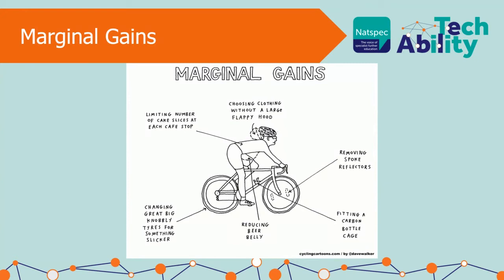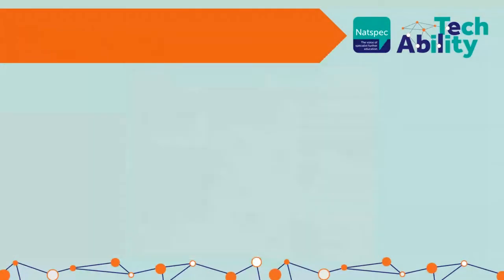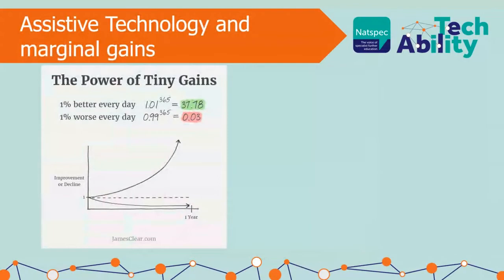We can apply it quite basically to a lot of stuff that we do in life, and I want to obviously apply that to assistive technology. There's another interesting person who's written about this a lot called James Clear, and he's applied it to things like changing people's habits and stuff like that.